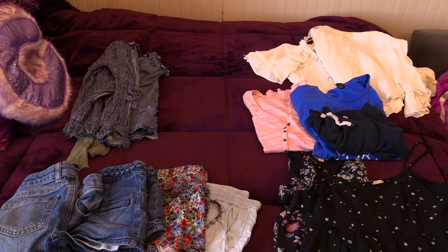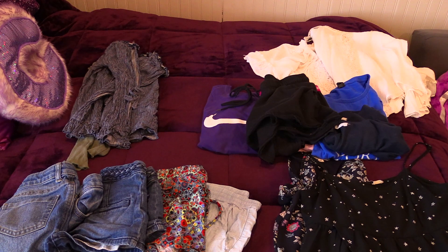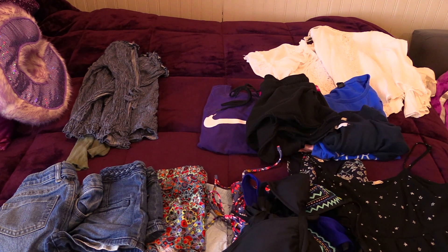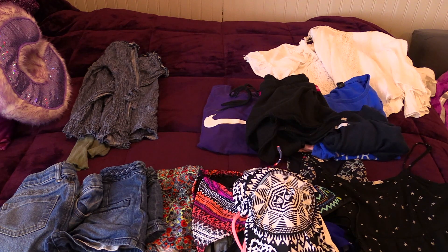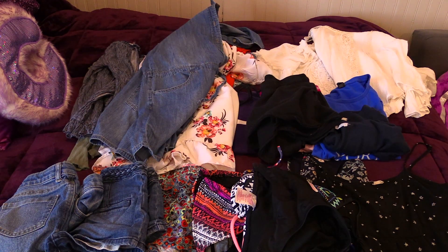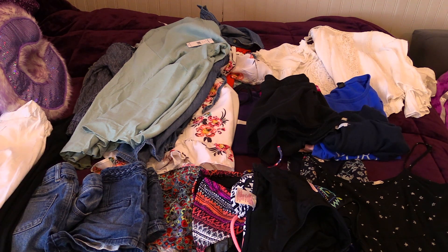Next, I like to pack some comfy clothes including pajamas, shorts, running shorts, gym shorts, gym shirts — anything I can lounge around in. Next are the bathing suits, and trust me, I do bring a lot of them. Next are the rompers; I love rompers, I think they're so comfortable to throw on. And a dress or two that I like. And lastly are the cover-ups that I'll wear when going to the pool or the beach.